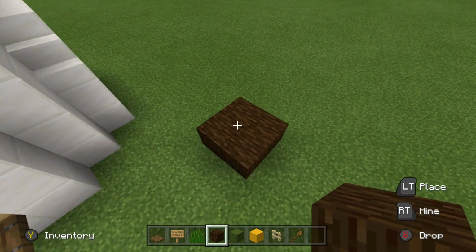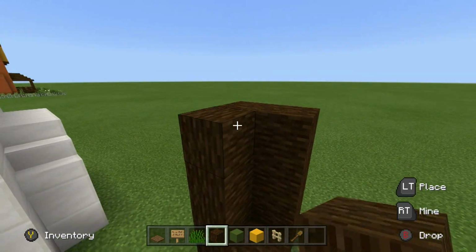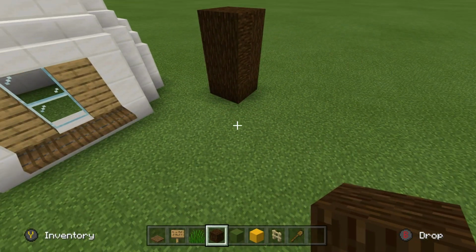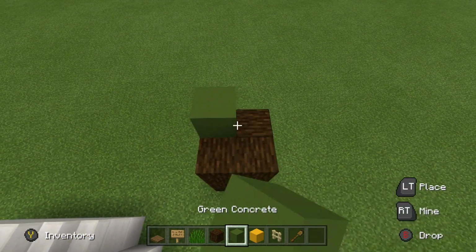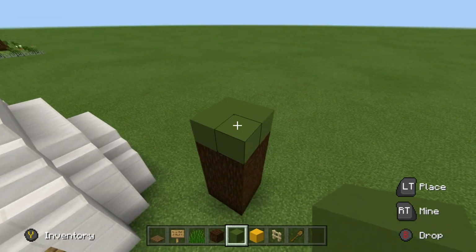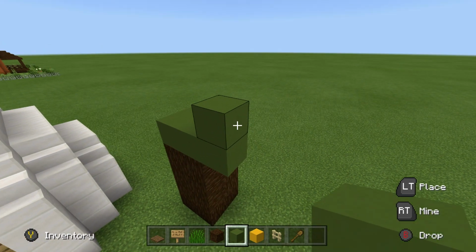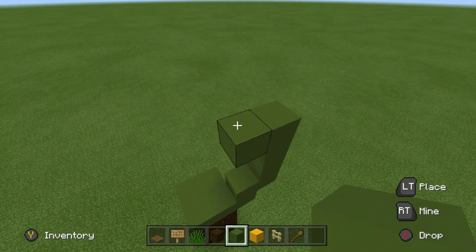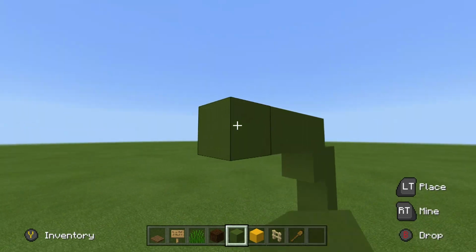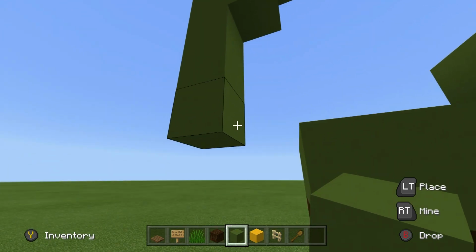and we extend it upwards by three rows, so 1, 2, 3, something like that will do just fine. And what we then want to do is place green concrete on top. We want to extend the green concrete to the right one, up, right, up by three, and then left, up, left by three, down, left, down by three, right, down.